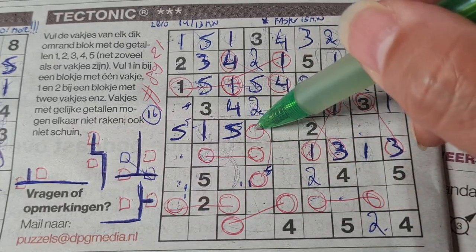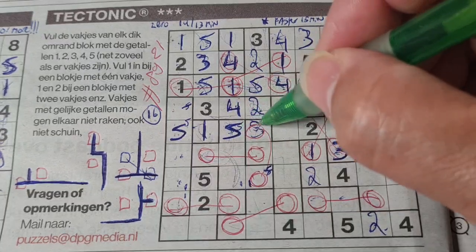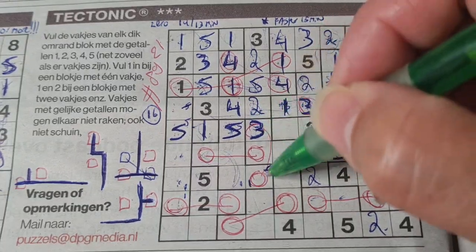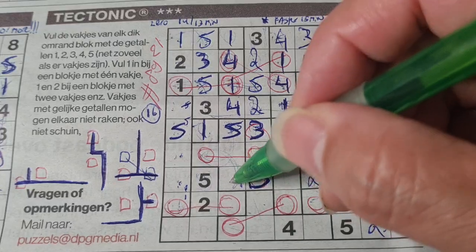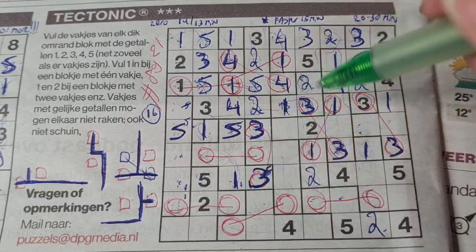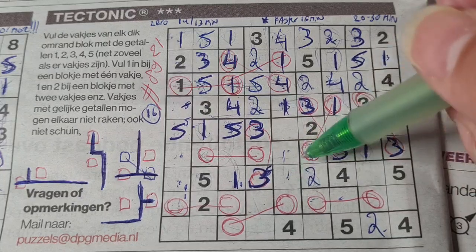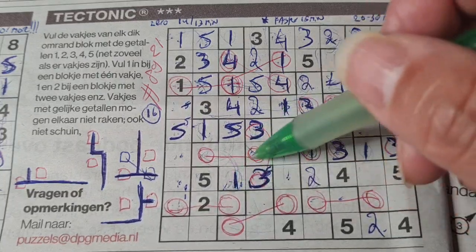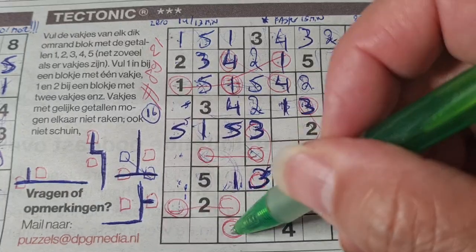I think this box should be a 3 because it can be 1, can be 2, should be a 3, can be 4, can be 5. Yes, definitely a 3, connected with that box, so 3. And I've eliminated here the 1, so the 1 goes there. These two boxes can be 1. That box can be a 1. So 1 box left for the 1 in this area, supposed to be here.